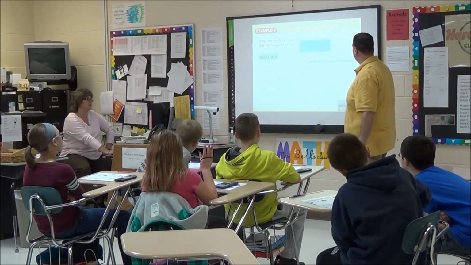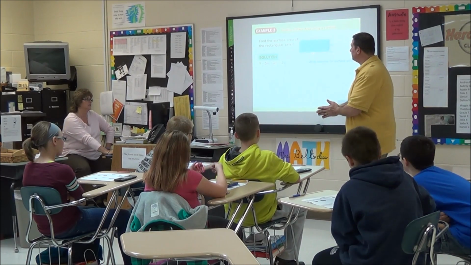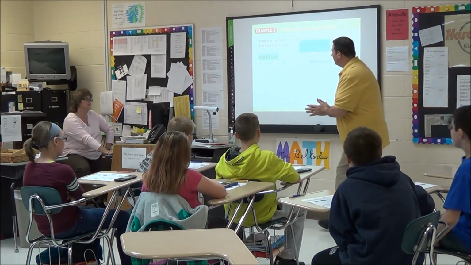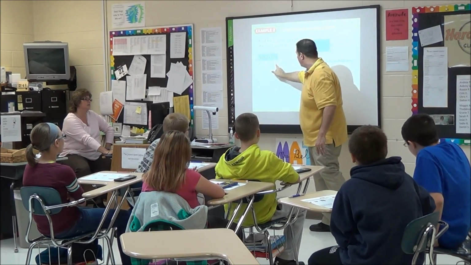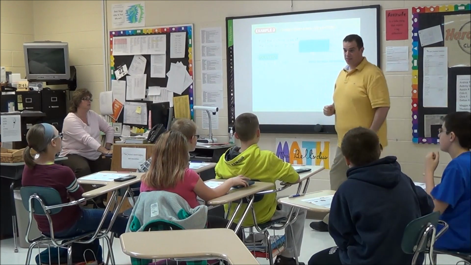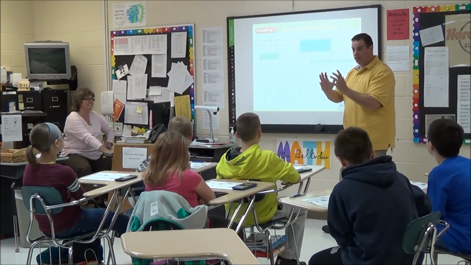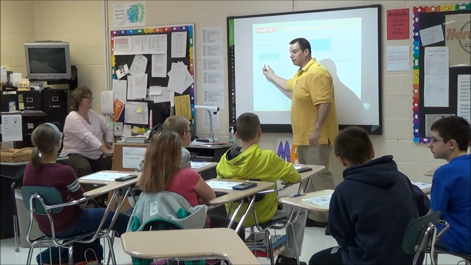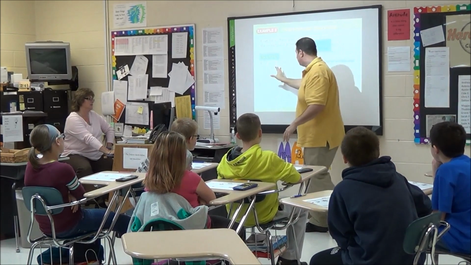Let's see what it says. We're going to write the formula. And the formula is surface area equals 2 times length times width plus 2 times length times height plus 2 times width times height. Ms. Bell's been teaching you those words, hasn't she? And in algebraic things, when these things are all together, that means to multiply.